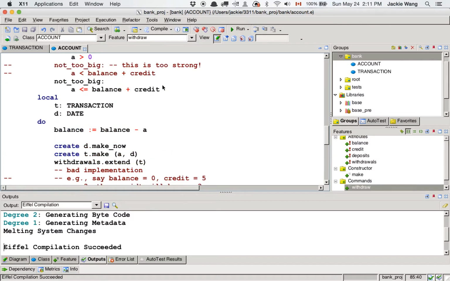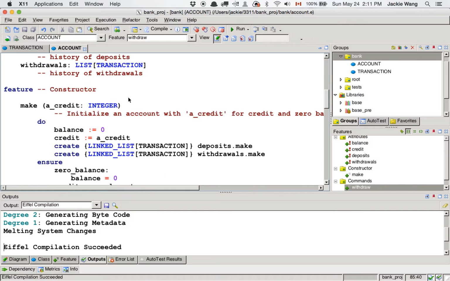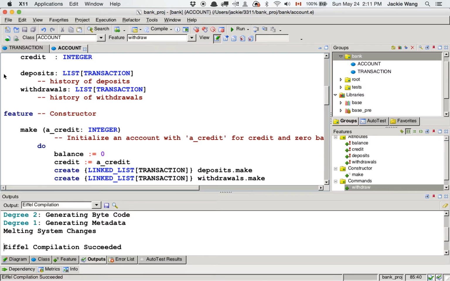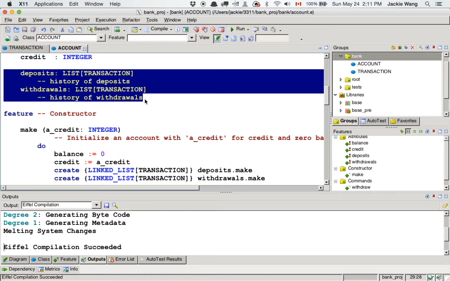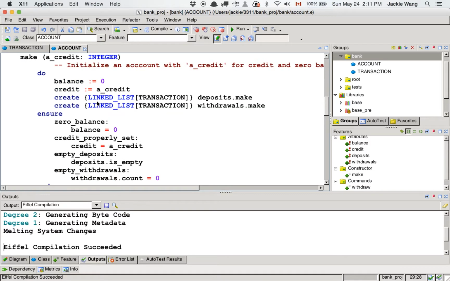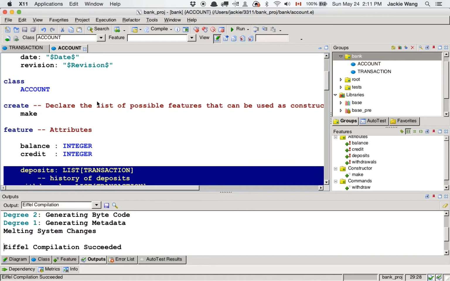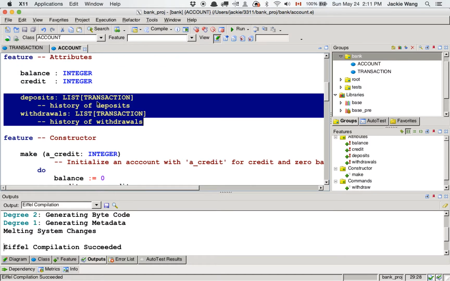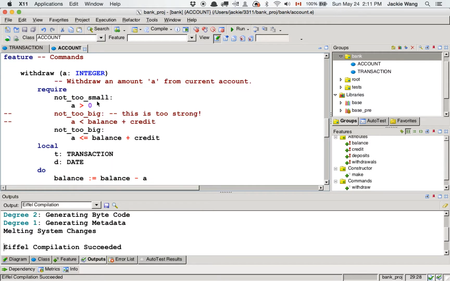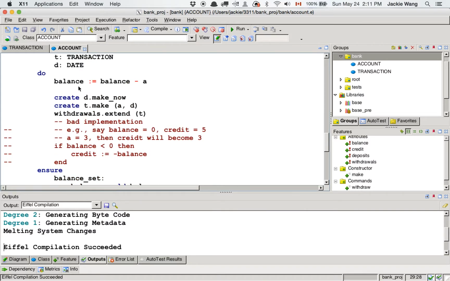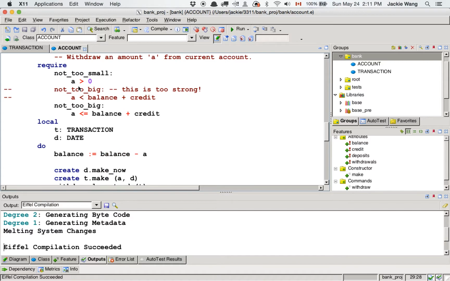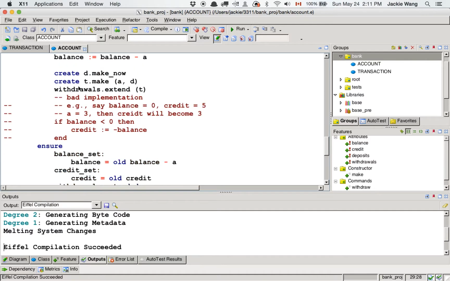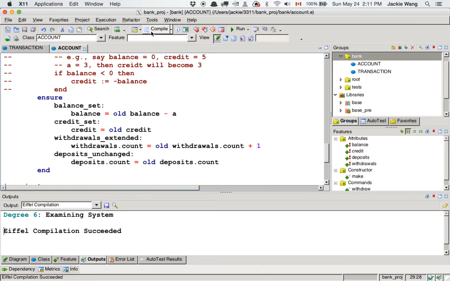Okay, so what we have done so far is, because we have declared two new attributes here to incorporate the notion of time, that's why we have to make sure for all the updates, including the constructor, we handle these two attributes, or we want to make sure we initialize them and update them properly. So that's why we have to extend the implementation and contracts of withdrawal to make sure the two new attributes are properly updated. Okay, so that's for the withdrawal.